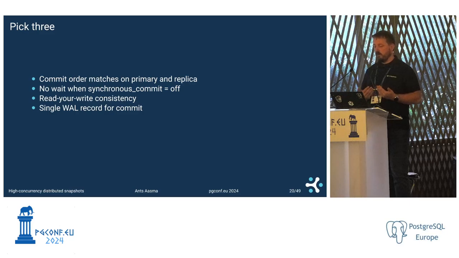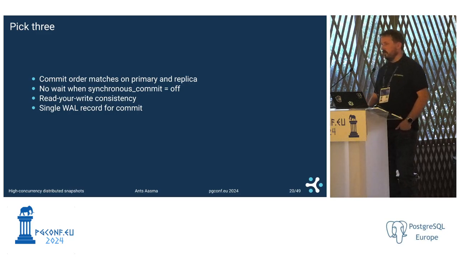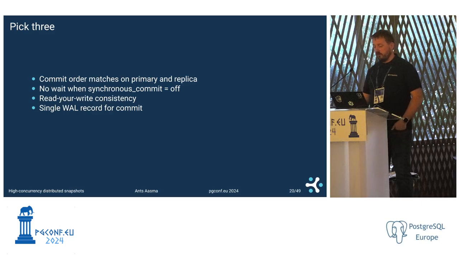Or the final one that we can give up is that we can also write into the write-ahead log the actual visibility order. So when we replicate, the replica can make things visible in the same order. So we have to wait somewhere. So either we wait for the read to become visible, we wait on the write for other stuff that is behind us to become visible, or we wait on the replica. So if we want consistency, somebody has to wait.